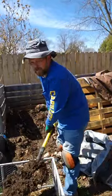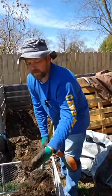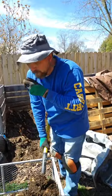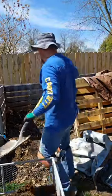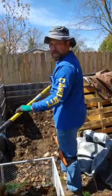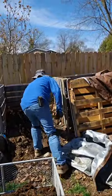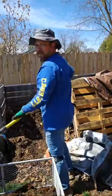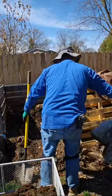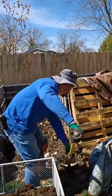And like I said, this compost, it's really good. You can just see it in here. It's just holding on to the water. Smells great. Smells like the forest. And that's the key to make sure your compost is right, is that it shouldn't smell rotten. If it smells rotten, you're doing something wrong. You need to have a conversation about that.